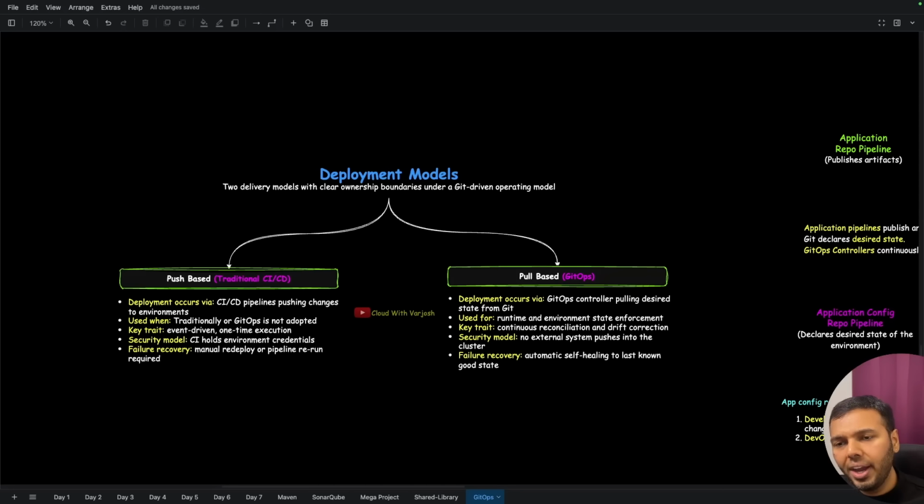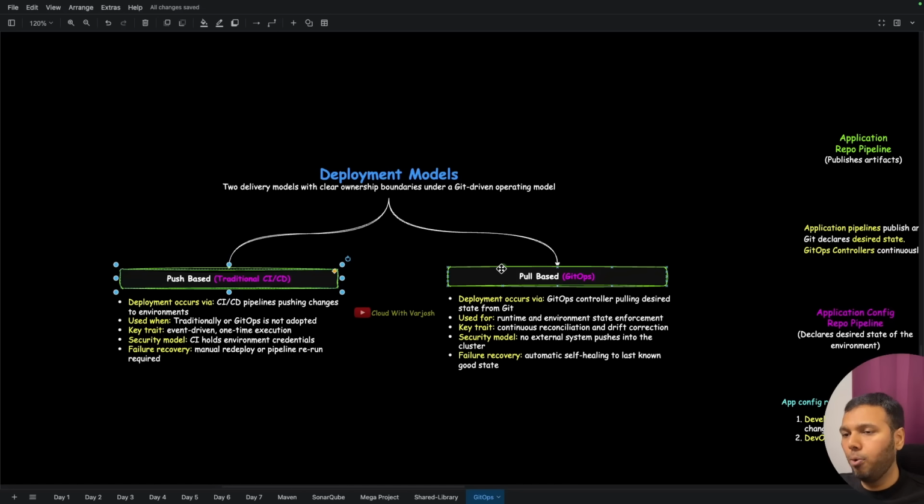We deployed our Kubernetes manifest onto our Kubernetes cluster, and that required Jenkins to have access to our cluster. So deployment occurs via CI/CD pipelines, pushing changes to the environment, used traditionally or when GitOps is not adopted.